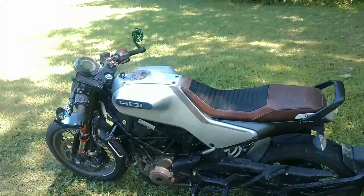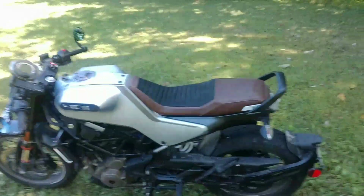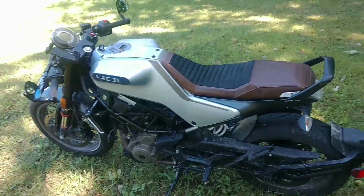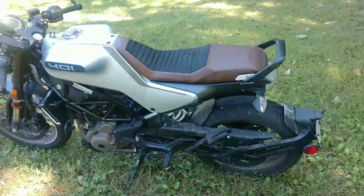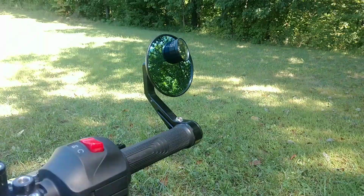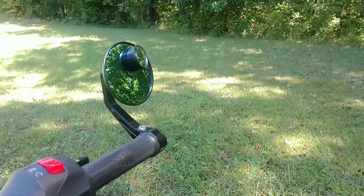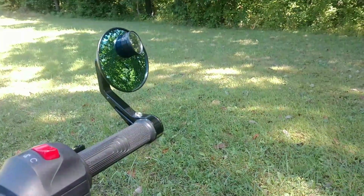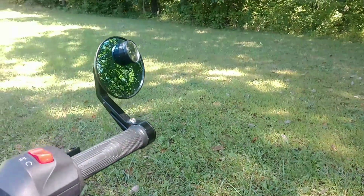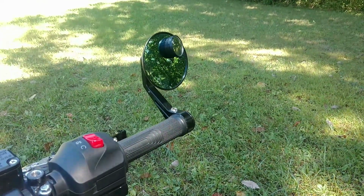I'm sure you guys noticed right away, that's not the original seat cover, and those aren't the original mirrors. Now I was super attracted to this bike because of the looks, but I'm more of a function over form kind of guy, and that's honestly why I changed the mirrors. I do 8 miles of my commute to work on the highway, so I have to deal with lane changes, and I like to know exactly where all the vehicles are around me, and the stock mirrors vibrated so badly, they sucked, and I had to move to see them.